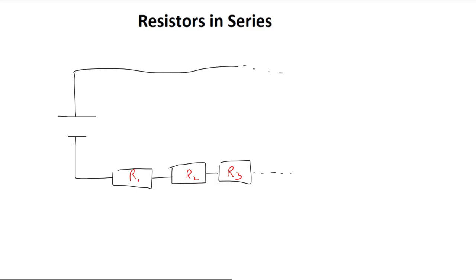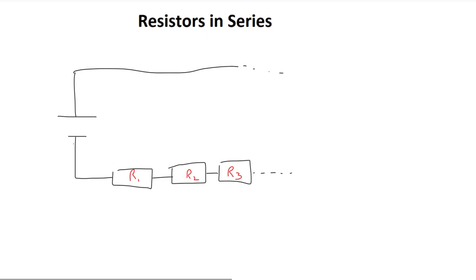For such resistors in series as I have drawn here, all of the charges must pass through each resistor. In other words, the current has no choice but to travel through each resistor. As these electrons pass through each resistor, energy is taken from those electrons by the resistor. Therefore, there is energy dissipated and therefore a voltage drop. As there is a voltage drop at each resistor, the total voltage drop for the circuit is simply equal to the sum of each individual voltage drop.